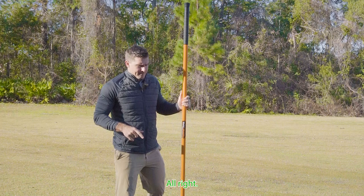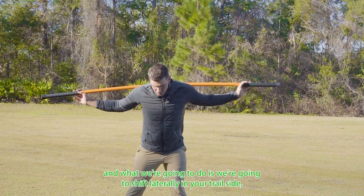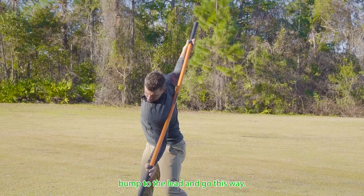Lastly, my absolute favorite is just rehearsing some backswings with this in a squat position on our back. What we're going to do is shift laterally into our trail side, then take this lead shoulder down, bump to the lead, and go this way. Each rep, I'm going to try to get a little bit deeper.